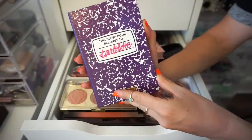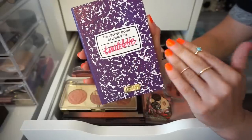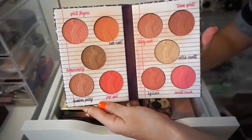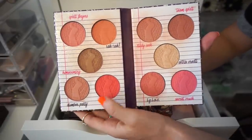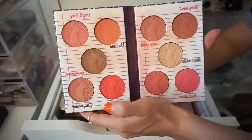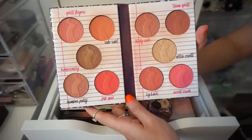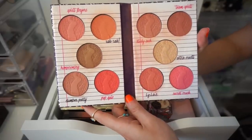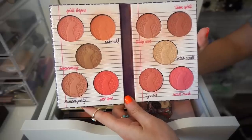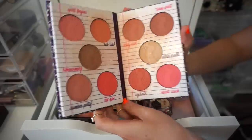The next blush palette I have here is the Tarte-ist notebook blush palette — this is just the cutest thing alive. My dream is to open up a school supply store and a makeup store in one. This palette definitely hit home for me for a very long time. I got a nice amount of use out of the bronzer and this peachy blush called Wawa. But I haven't picked it out on a Shop My Stash in a while. Also, with this one, just like the Tarte blush palette, it's a little bit heavy so I never really took it traveling. I think I'm going to say goodbye.